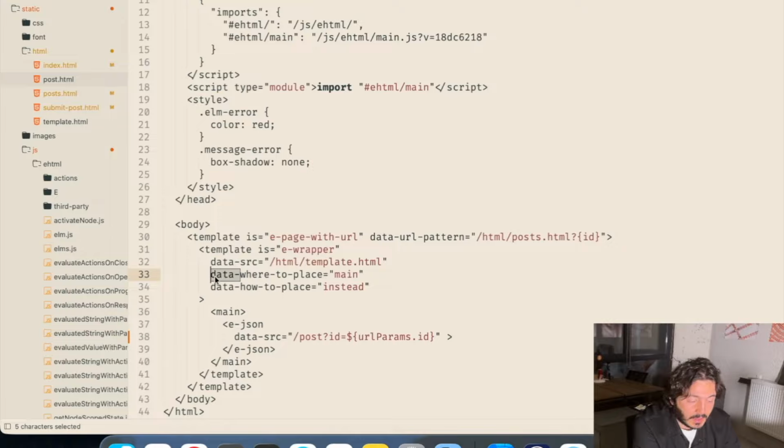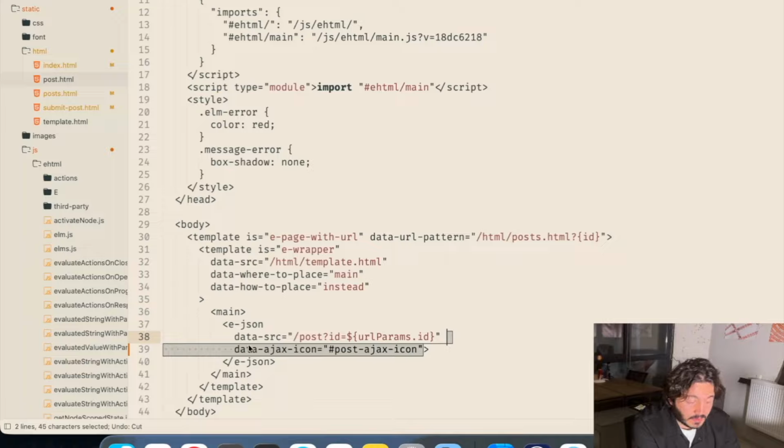You should start all your custom attributes with the data prefix. This is one of the indicators that we truly try to be compatible with web standards.